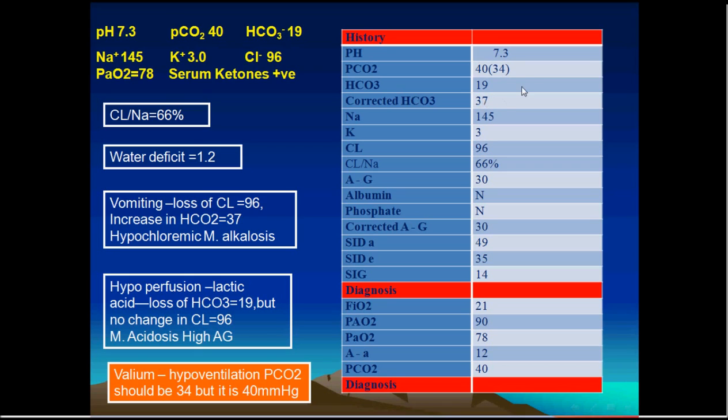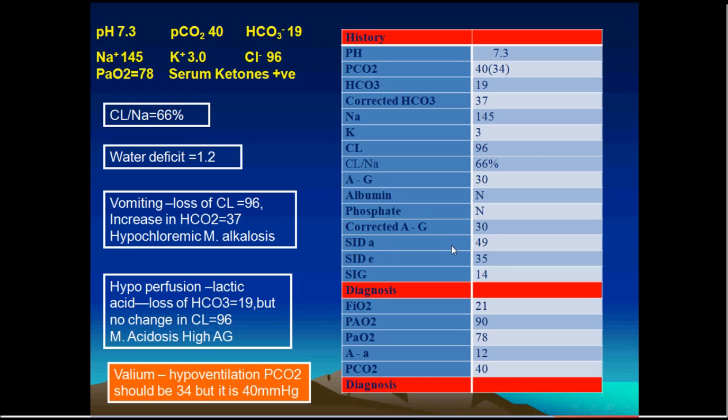And what else happened? The patient started to be volume depleted. With the volume depletion, the perfusion of the tissues and the blood pressure came down, and he started to develop lactic acidosis. How did you know? The bicarbonate decreased from 37 to 19. And when you look at the buffer base, instead of being 40, it is 35. So this is a metabolic acidosis.